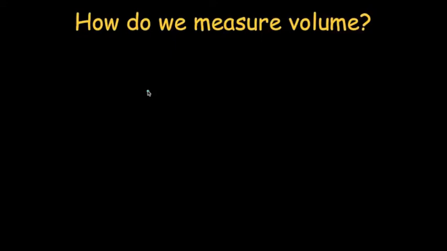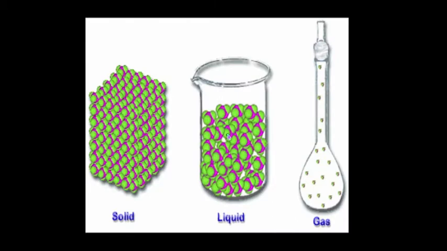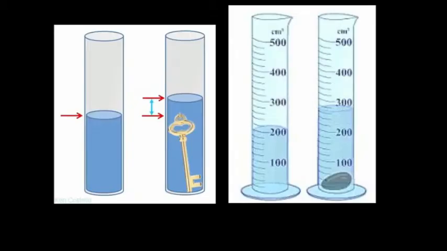Good evening. Tonight we're going to discuss how we measure the volume of an object. There are two ways to measure any substance, either directly or indirectly. Okay? When discussing indirect measurement, or what we call the displacement method, you are not measuring the object itself, you are actually measuring the object's effect on another substance in order to gain some information about the original object. All right, follow me with this.